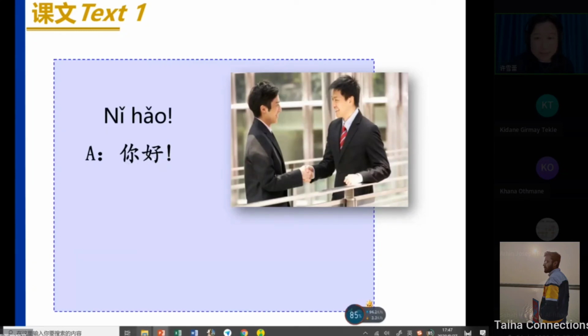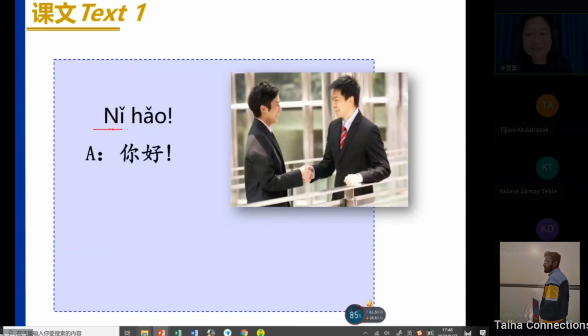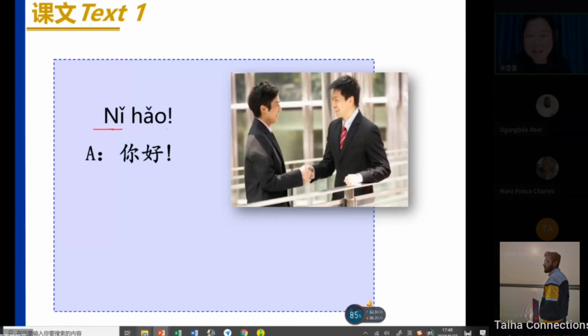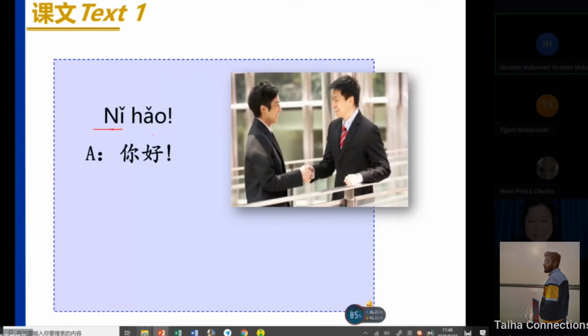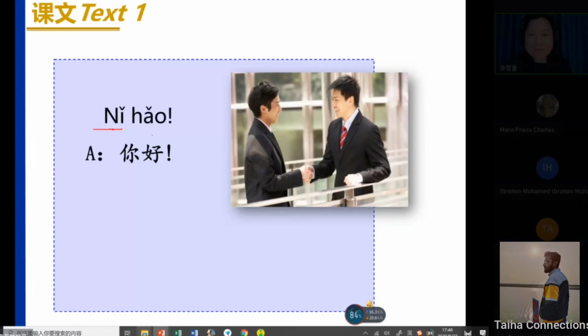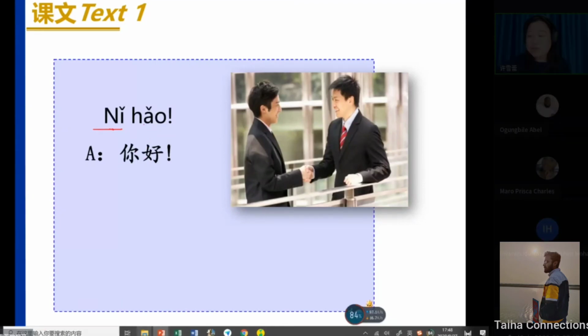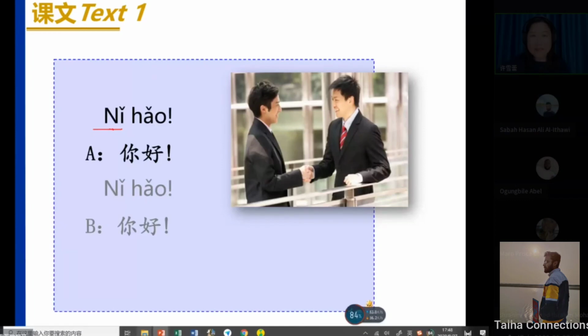Now, this phrase is read... You may try the pronunciation of this syllable because you've learned the initials and the finals. This one is ni. Ni. Ni ha. Ni hao. Ni hao. Yeah, I heard a lot of ni hao. How to respond? Ni hao. Yeah, the same expression. You just say ni hao.